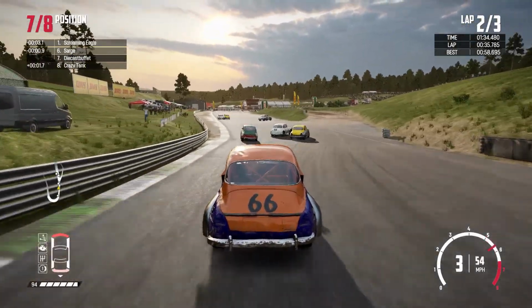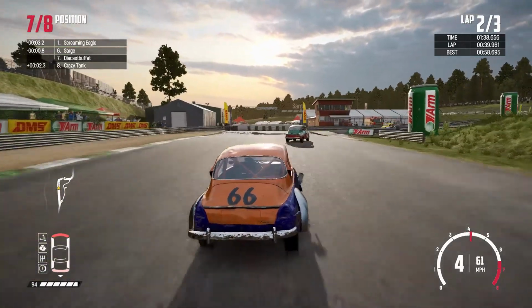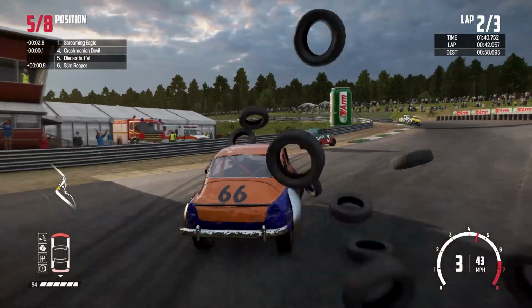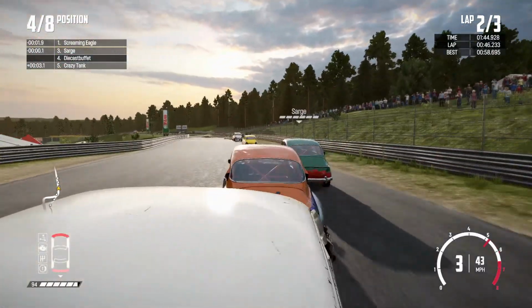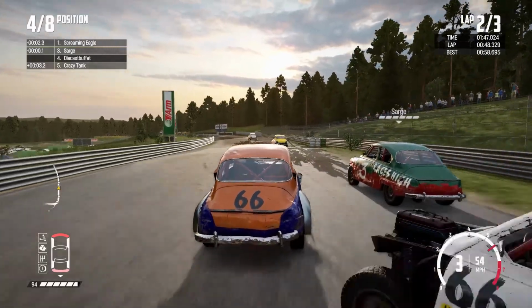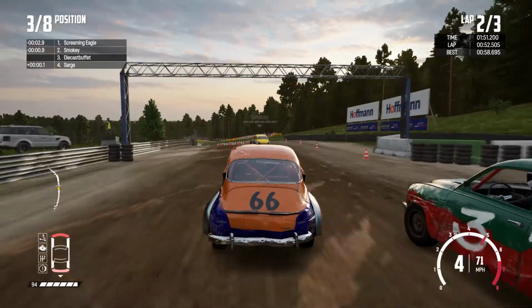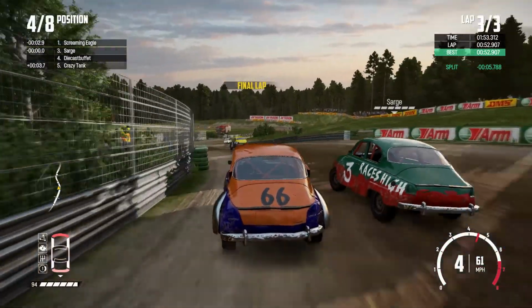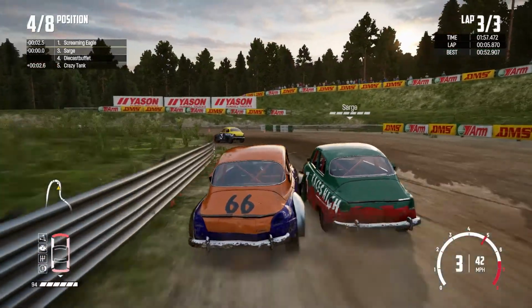At least we have one more lap to do it, and what in the world is he doing there? That's crazy. Go cut through that. We're at least gonna be ahead of them. Now we've gotta get around Sarge. Can we please just not get run over through this corner? That is our biggest problem.